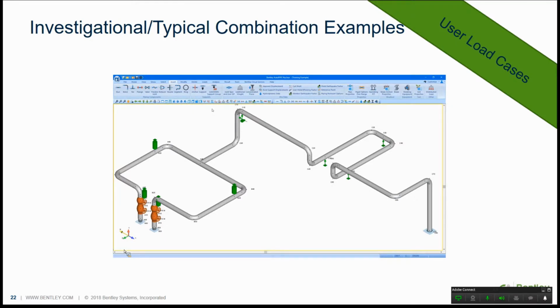I haven't. I don't recall that being a recent one, but I can definitely add that. From what I recall, the seismic has the option to ignore the friction because in a seismic event there's more of a vibration, there's more of a chance for that pipe to bounce off of the pipe support. That's why that option is there for seismic events, not necessarily for winds, but we can definitely add an enhancement request in the future for that.